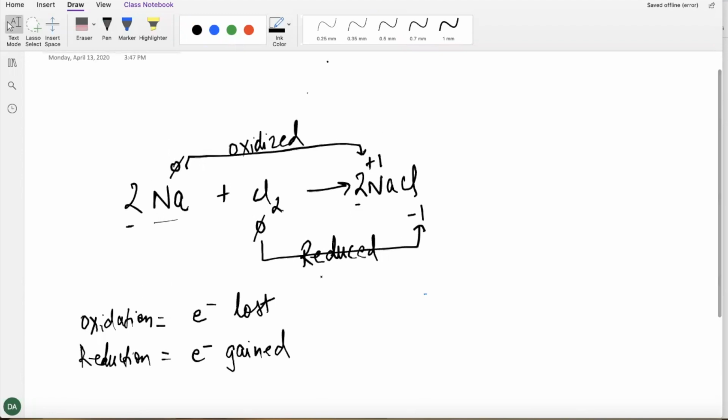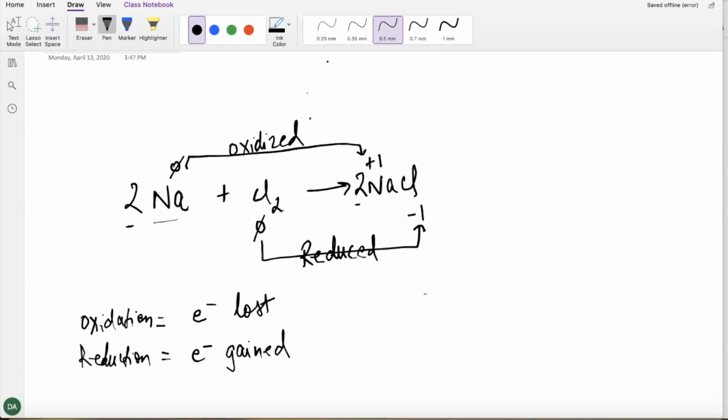Now, one more thing to learn. You see, guys, sodium got oxidized itself. So sodium itself went from 0 to +1. So it oxidized itself, but you see that sodium is responsible for reducing somebody else? Sodium itself is getting oxidized from 0 to +1. When it's getting oxidized, it's responsible for reducing chlorine, and vice versa is also true. Chlorine, which itself is getting reduced, is responsible for oxidizing sodium. Does that make sense, guys?